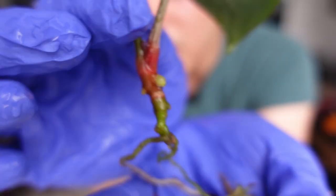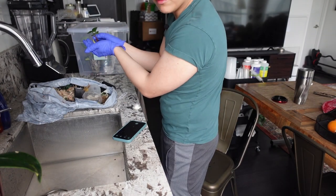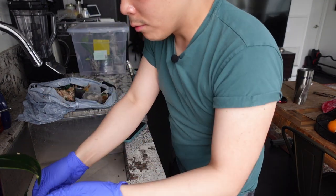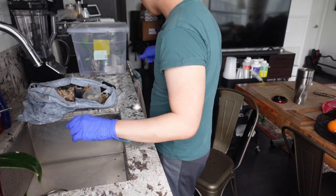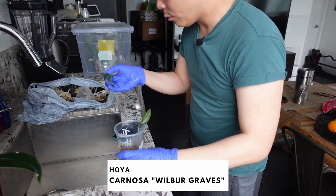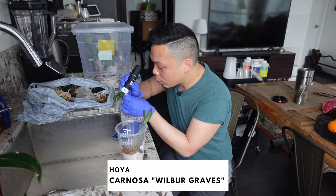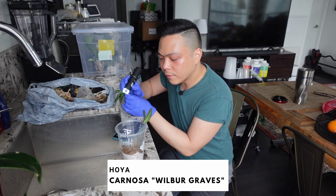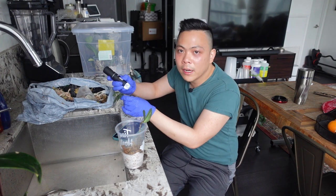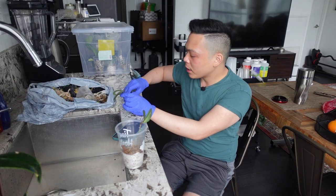Okay, so you can see the roots up here — I'm gonna make sure I submerge those in pond. I didn't see anything with that one so we'll put that off to the side. I'm probably just gonna do the pond ones first. Let's do the hoyas — because I have hoyas, I'm probably going to introduce Californicus just because of the flat mite situation. I find those are the hardest to look for; they're a lot smaller than the other bugs.